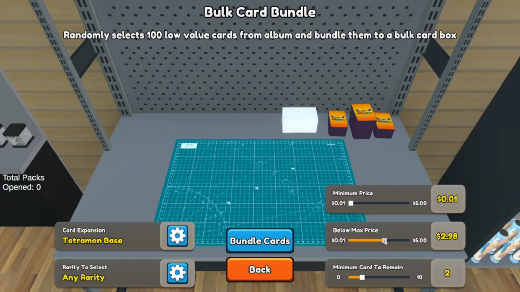So max price would be 5. So I think the way this is set up is minimum is a penny. Your new maximum, I guess, would be 301. I'm assuming that's how that works. And then obviously you want to keep some cards or whatever.